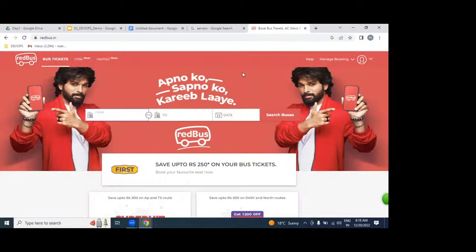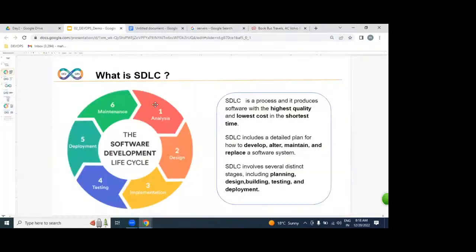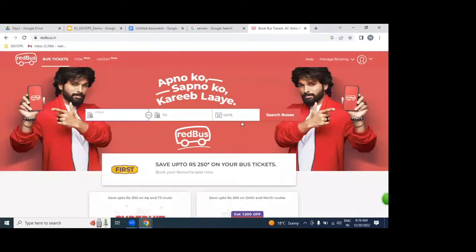What exactly is the client, the business owner, expecting? So as a BA, business analyst, we gather information from the business owner, who is the client: how the login page should be, how the registration page should be, how the dashboard should be, which technology. Each and every piece of information will be gathered.